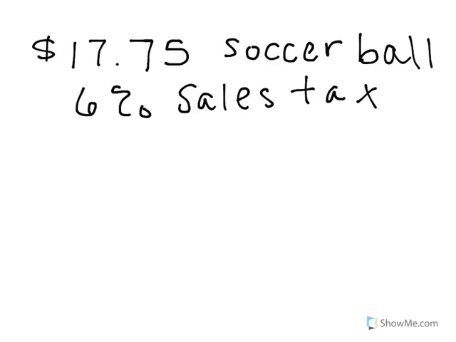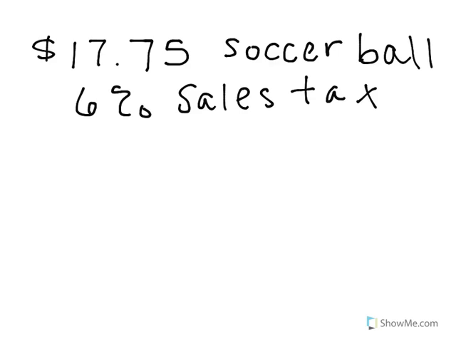And in this case, we're going to pretend, let's just say we're in Michigan where there's a 6% sales tax. In Minnesota, normal sales tax is 7%. But in this example, we're going to do 6%. So sales tax is just the percent of a purchase price, and it's the amount that's paid in addition to the purchase price. So I'm going to the counter, and I got the soccer ball for $17.75.